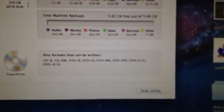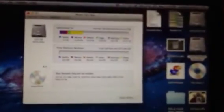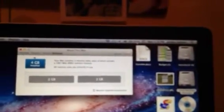Then I got my Time Machine backup, which I hardly ever use. It got the DVD Super Drive with it, and the 2 gig slots in every same slots.